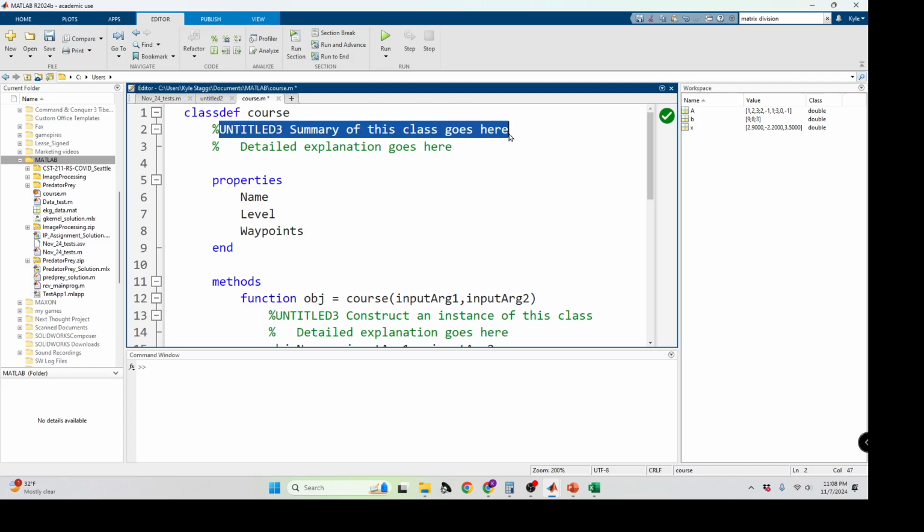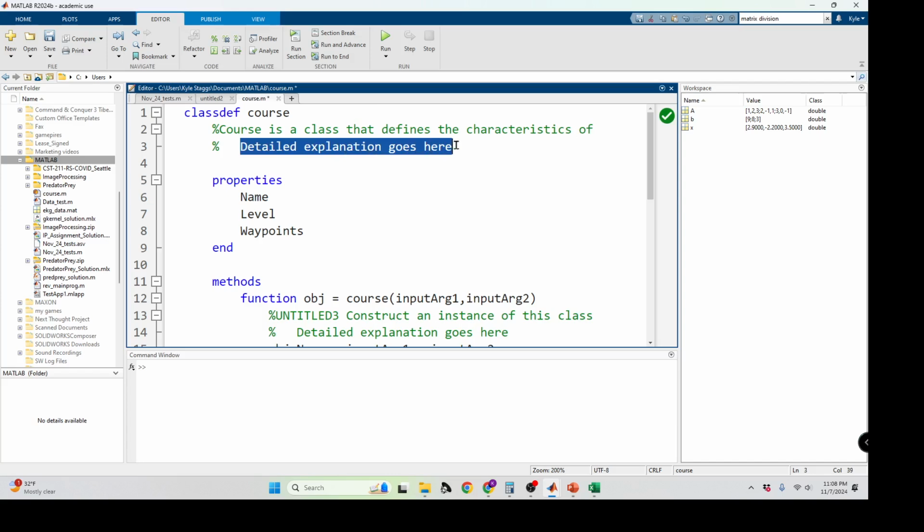So this defines the characteristics of an orienteering course by way of the properties below.